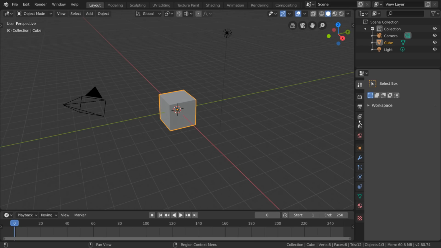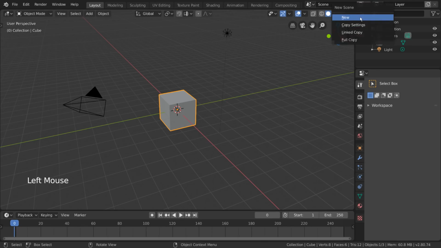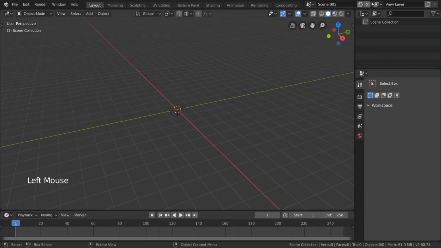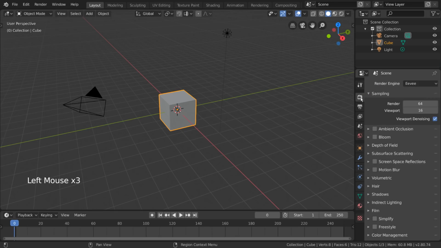The next few tabs, which you can see are separated by a small gap, contain your scene-specific properties. Just to clarify, your scene refers to your entire 3D scene. However, you can create more than one scene in a single Blender file by clicking up here. You can also select a scene from existing scenes using this drop-down. This back-facing camera icon is your Render tab. This allows you to change render engines, sampling, engine-specific properties, and other properties that affect your final image and how it's interpreted from the 3D scene.